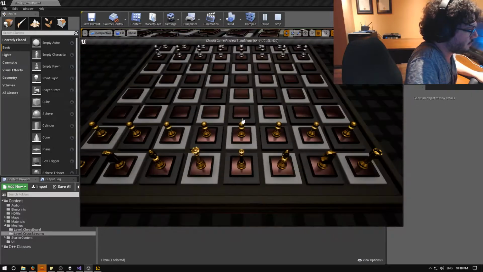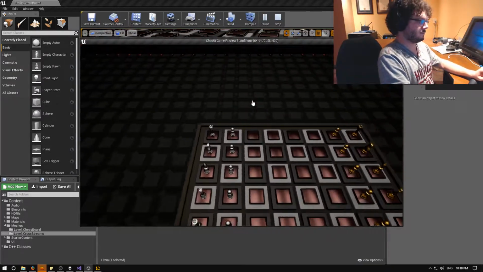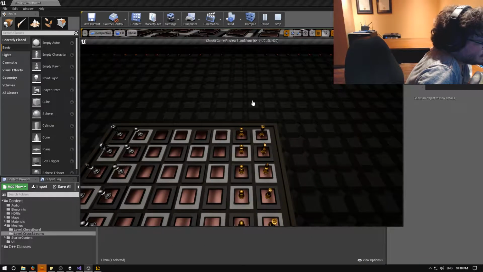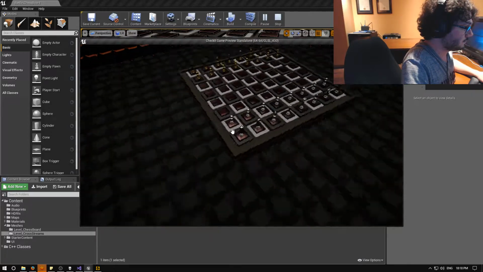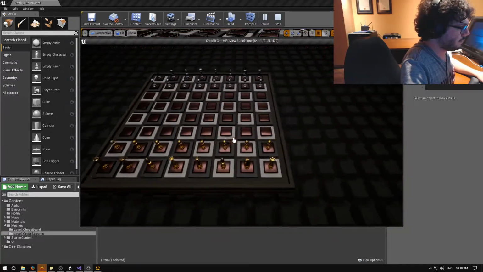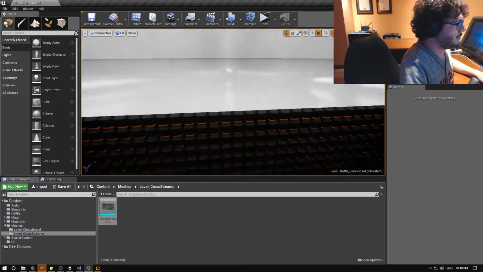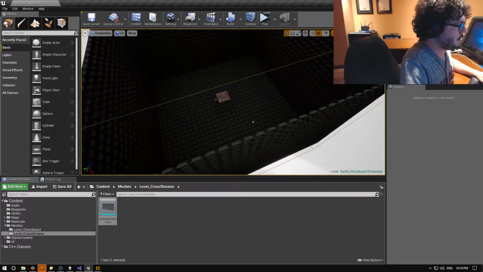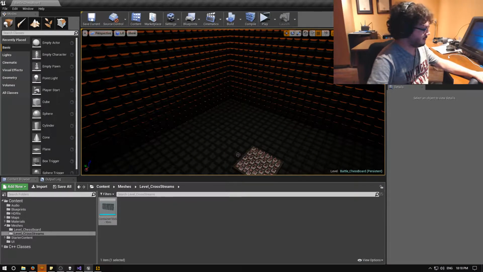I do kind of like this, you know, lit effect. So what I was thinking is that instead of having this up here, I could just have an emissive material object up top here. Kind of like they do for this.